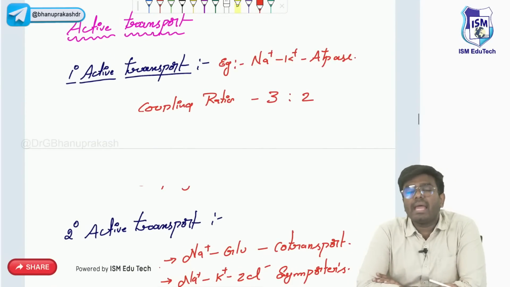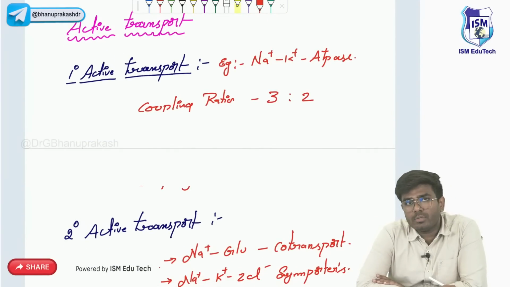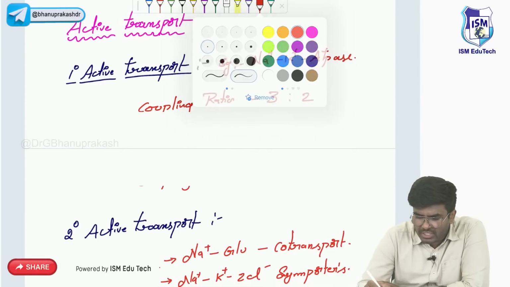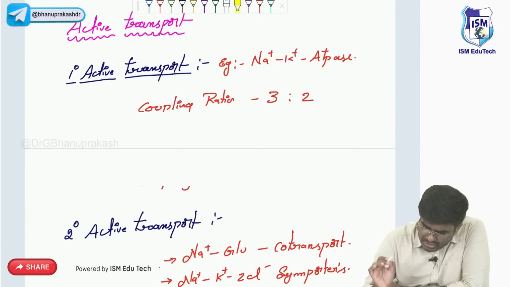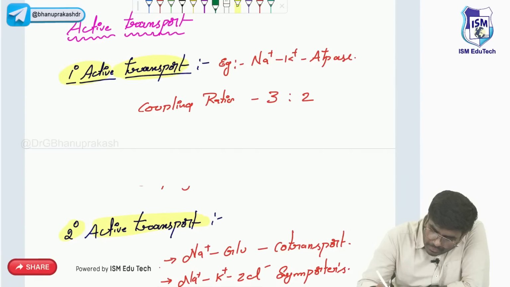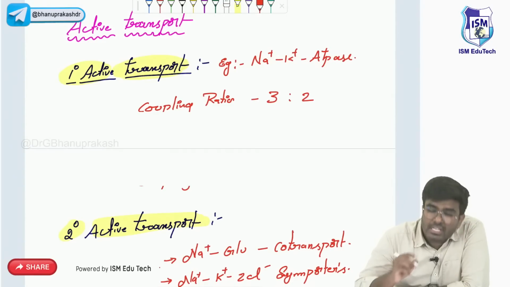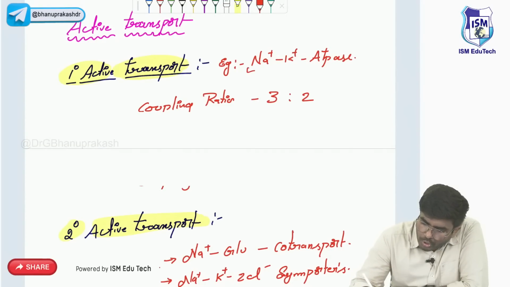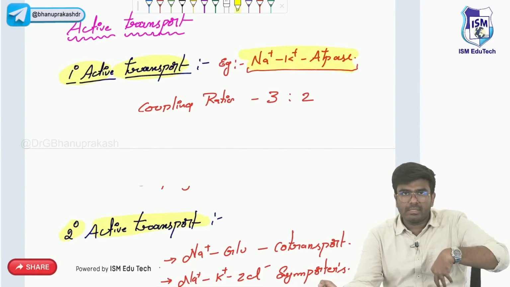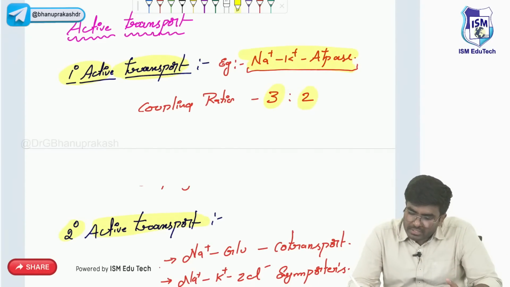Done. In active transport, there are two types where energy is utilized. In active transport itself, energy is utilized. I'm giving you two examples of active transport: primary active transport and secondary active transport. Examples are very, very important. An example of primary active transport, as you all know, is sodium potassium ATPase, which is present on all the cells of our body. It throws 3 sodium out and brings 2 potassium in.